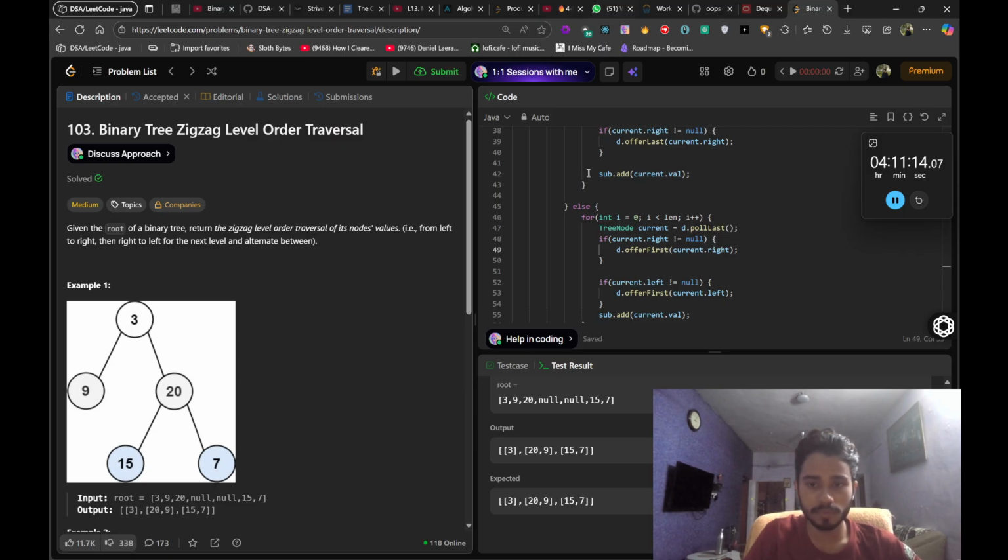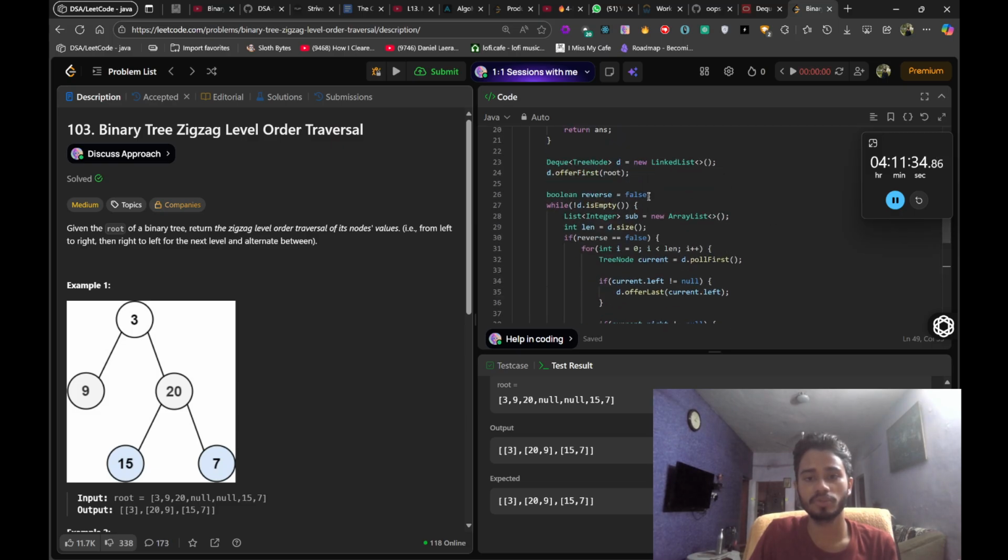If I've removed 3, then it's gonna go in this order. So I'll have to have 20 and 9 in a particular order. If I've removed 3, and initially reverse was at false.